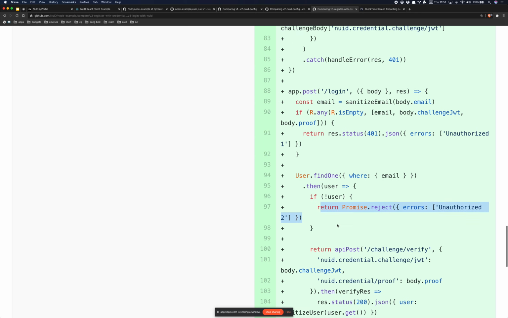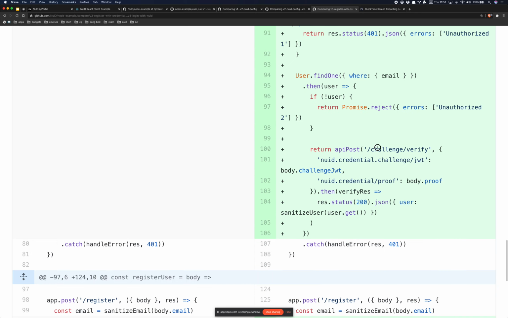If we don't, return unauthorized. Then we actually have to call NuID, and we have to send the challenge JWT and the proof. And if NuID responds back with a 200, then we're good. Then we know that the user has been authenticated, and again, issue them a session, do whatever you need to do.